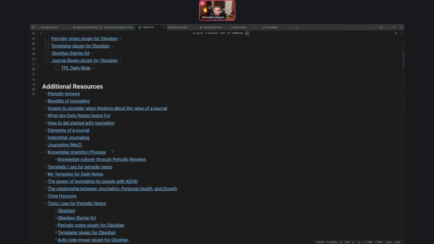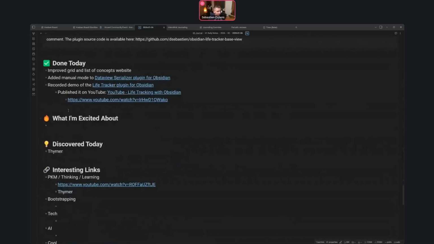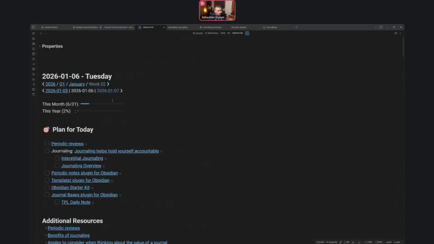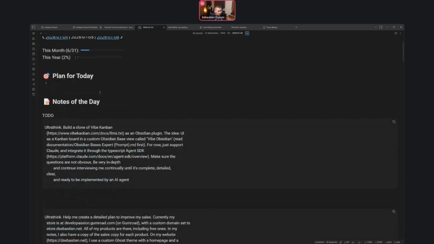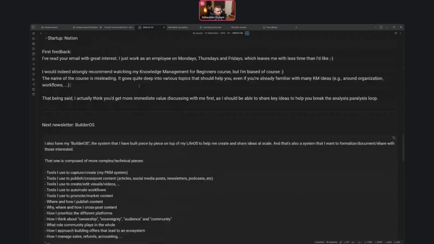So maybe 2 days from now, or maybe tomorrow, I will have forgotten what I have achieved on this particular day. But thanks to interstitial journaling and the fact that I'm using these daily notes all of the time, it means that if I look back at the notes for a given period of time, so say a week, a month, whatever, I can learn a ton about what has happened during that time.